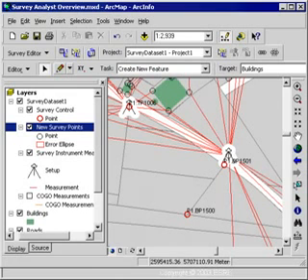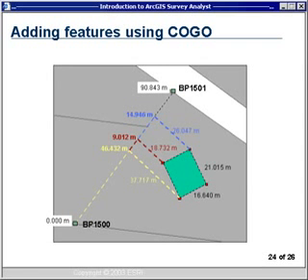The last thing I want to demonstrate is some of the COGO functionality that's within Survey Analyst. And once again, we will conduct more of this next month when we do the seminar on the 27th of February. What I'm going to do then is COGO in a building. Now you'll notice the sketch on the screen, and there's a new building that's not in my GIS layer. That building is green on the map here.